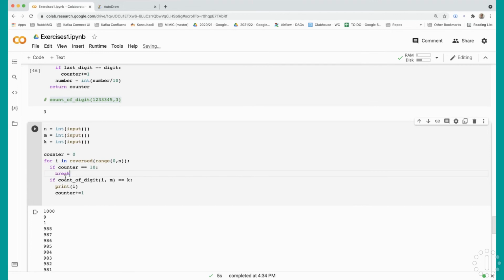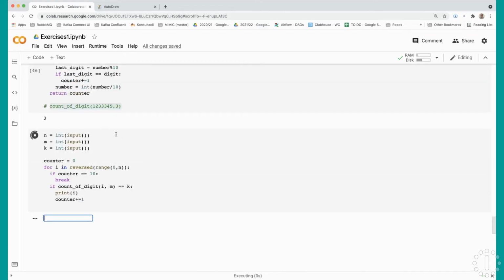In that case, we should break from this loop. The break statement means that we should stop the loop and go on to the next statement after the loop. That's somewhere here. We actually don't have that statement, but if we had it, the code would jump to that line.